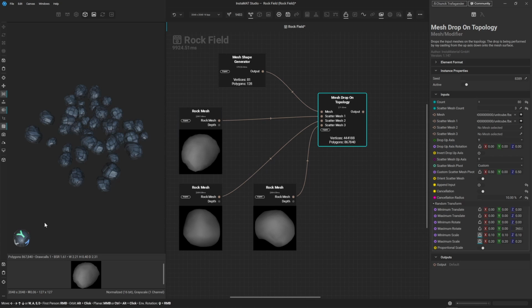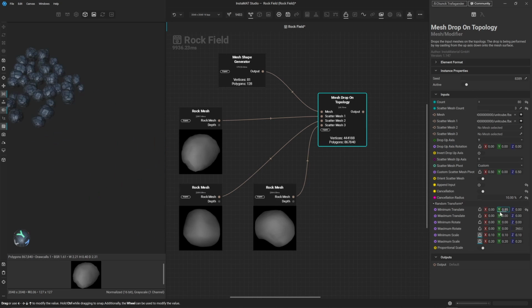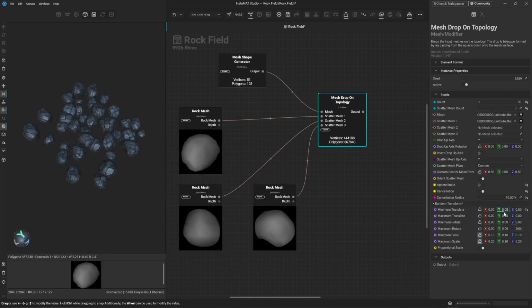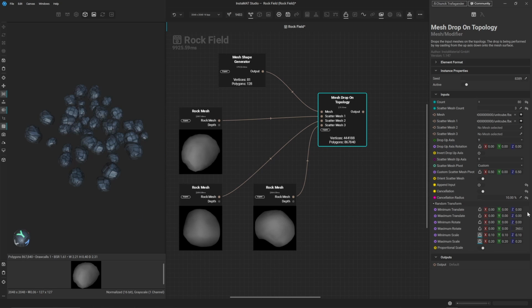If we take a look in our 3D view, we can see that the y-axis is vertical. And we can also see that the drop up axis and the mesh up axis is the y-axis. However, if I start to move this y slider here, you'll see that it actually looks like it's moving on the z-axis. I don't know if that's just like a glitch or a bug or something, or if I'm doing something wrong. Please let me know in the comments below if you know what I'm kind of messing up.